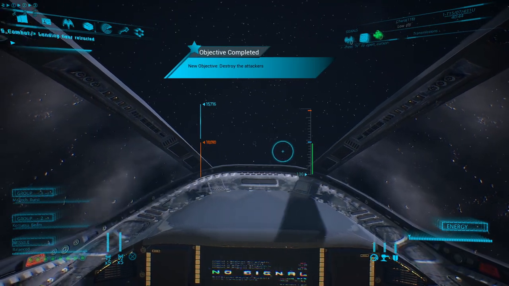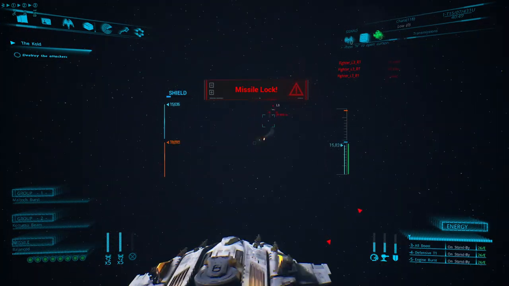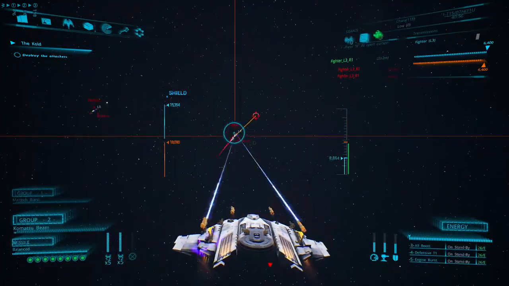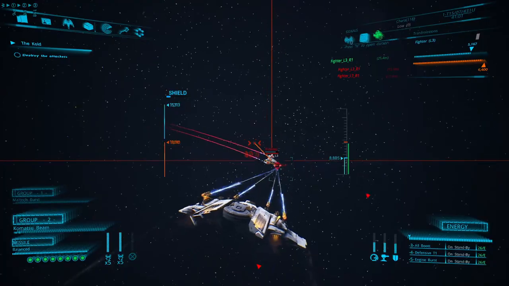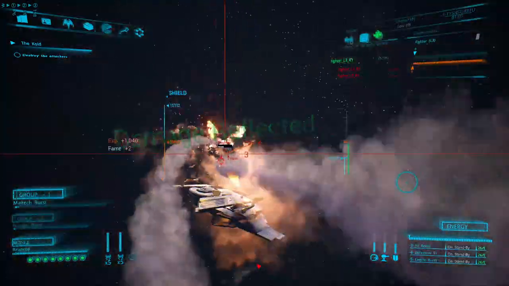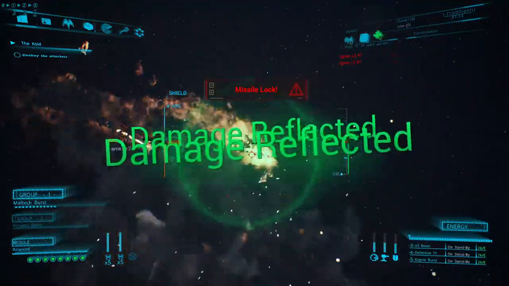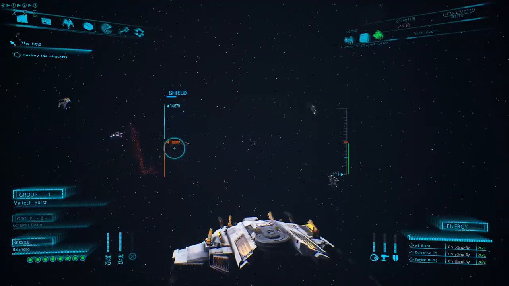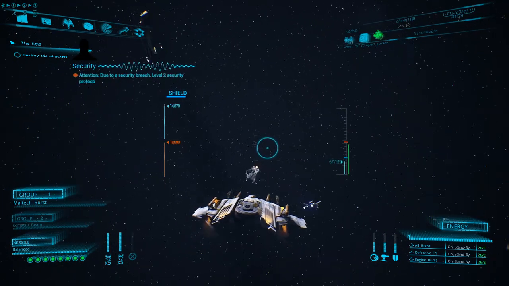Landing gear retracted. The guards are here. Shield recharged. Destroy these ships. Weapons online. Target shield is down. Target destroyed. Target shield is down. Target destroyed. Hell yeah. Security breach.